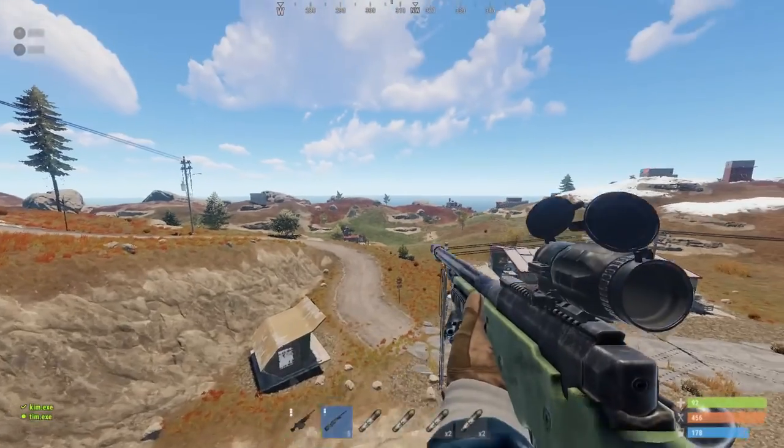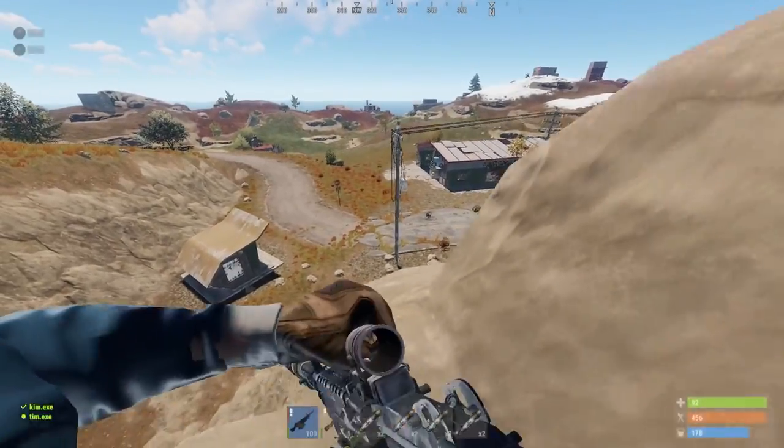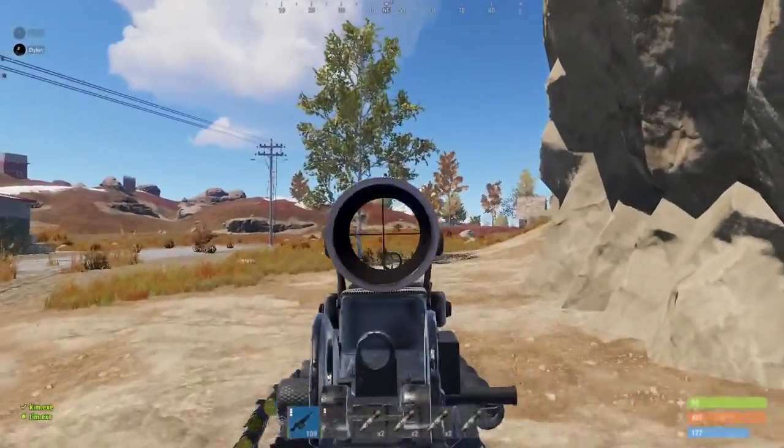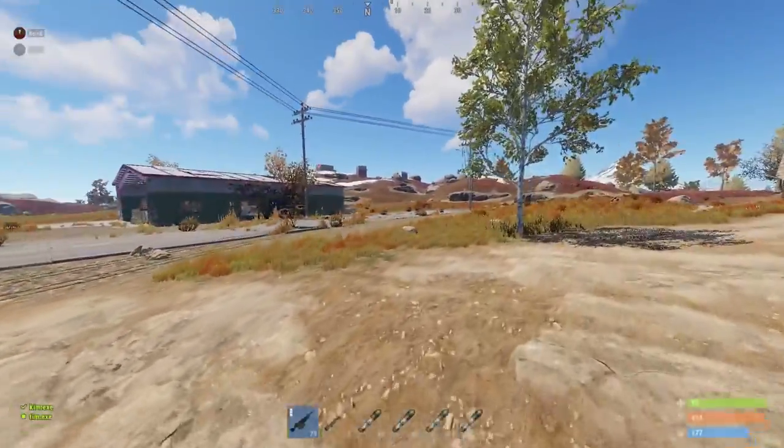I see him. Is that him? Or is that a gear guy? That's him. Let's go. Wait, guy below us. He's got an LR, full metal. Don't kill him.